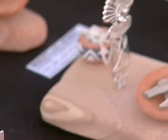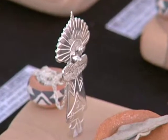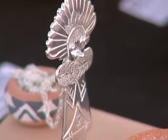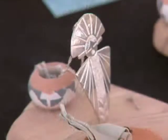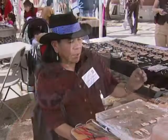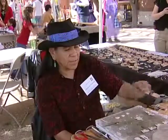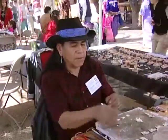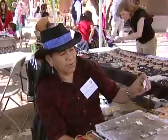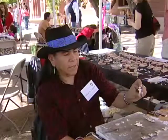And then once you take it out, you use some black oxidation, which turns it black and gets into your designs. And from that point, you buff it. It buffs off the blackness and the scratches, and it leaves a pure white silver form, but it also leaves the indentation, the design in there, filled in with a little black oxidation. You can see a finished piece here, and from this point I go to the buffer and buff this out, and that brings the silver shine back. And that's your finished piece.